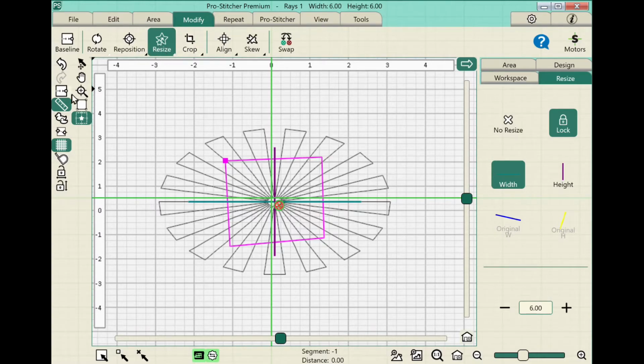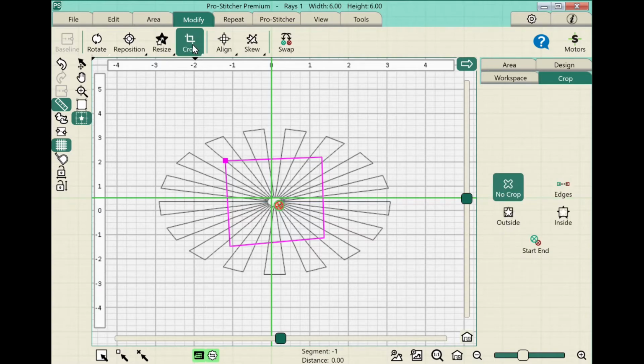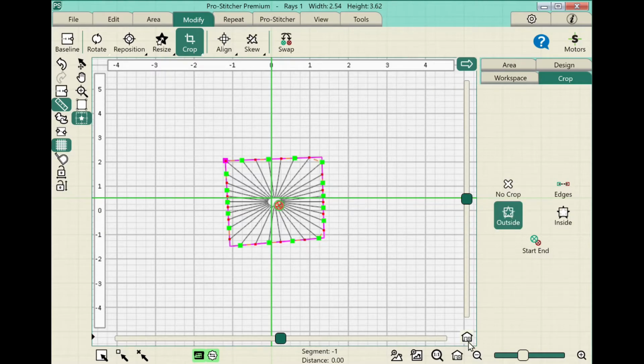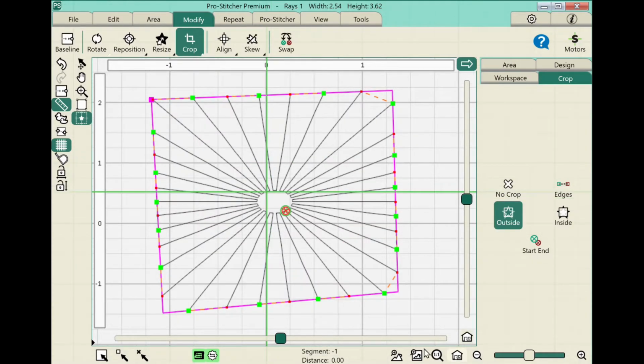Under Modify, it's right next to it. And what we can do with this is go ahead and get rid of the stitching around the outside and actually make that round peg fit into the square hole. This time we have the option again of following the outline with the square. I can leave the inside of the design stitched, and if you look here, I've got starts and stops, reds and green dots. Each one of those restarts the machine at another point.